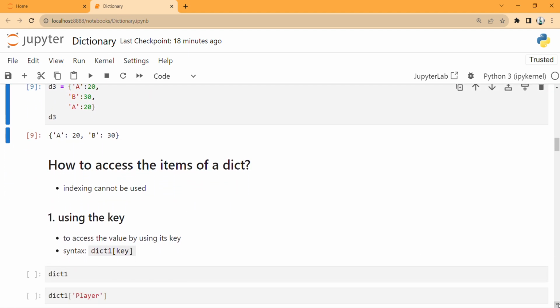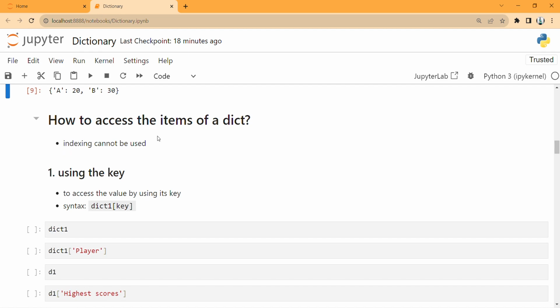Then the next important point in this is how to access the items of a dictionary. A main and very important point you have to note is that indexing cannot be used here. You cannot use a particular index and try to access the key value. I'll show you an example.